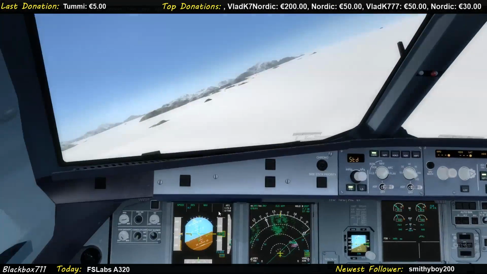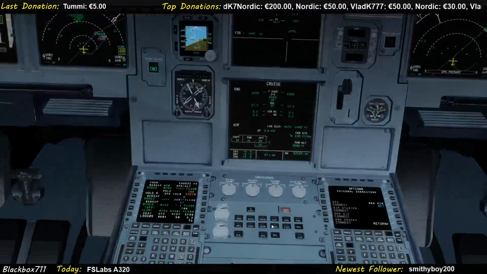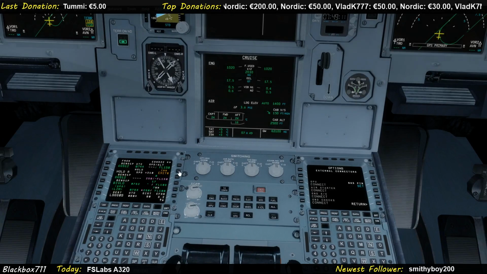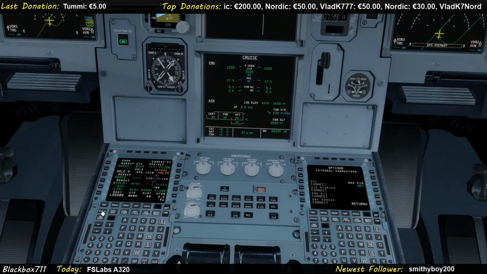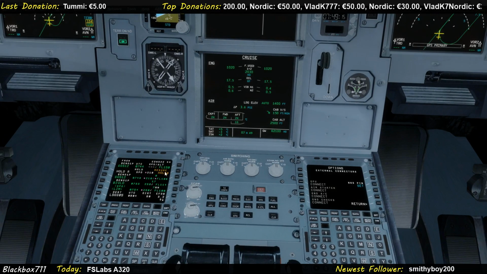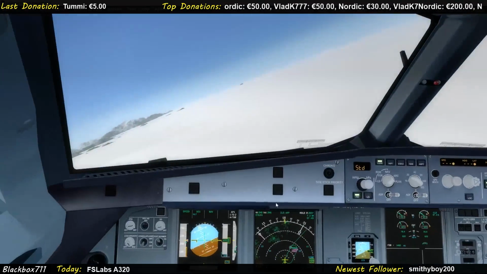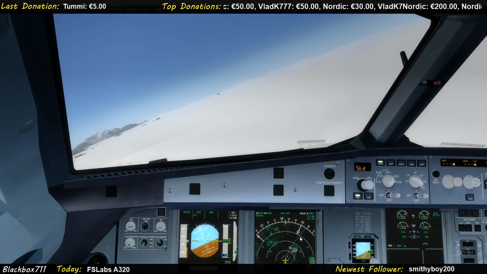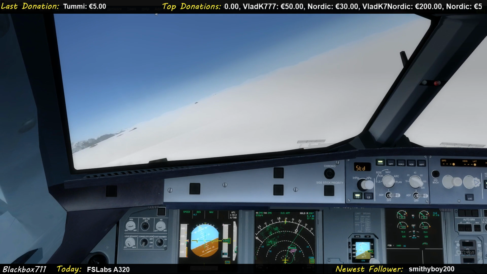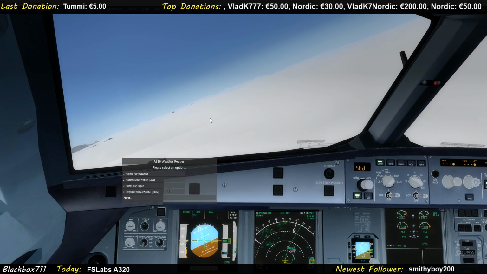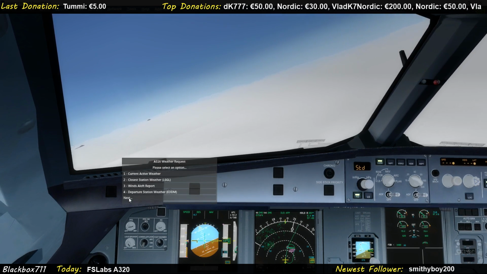Alright, so I've got to hurry up. I'm going to exit. I'm just receiving the clearance now. Immediate exit. So even though the holding pattern is still shown here, the aircraft will now continue on the arrival route. And so we'll get the weather for Geneva, have a look how bad it is.